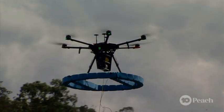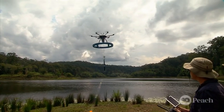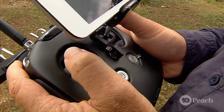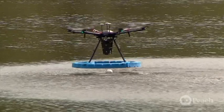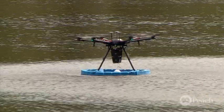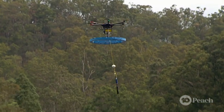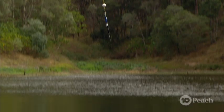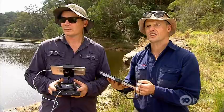So we've studied the water from the bottom and from the surface. But how about from the air? This is our water quality drone. It's a multi-copter that we can maneuver to parts of the reservoir that a boat just couldn't reach. Using a hand control, the pilot can land the drone on the water's surface, thanks to its attached landing pads. Then the onboard probe can take water readings right on the surface. Even better, if we need to, the probe can be lowered down while the drone stays up in the air. The real-time data feed gives us a water quality snapshot straight away.